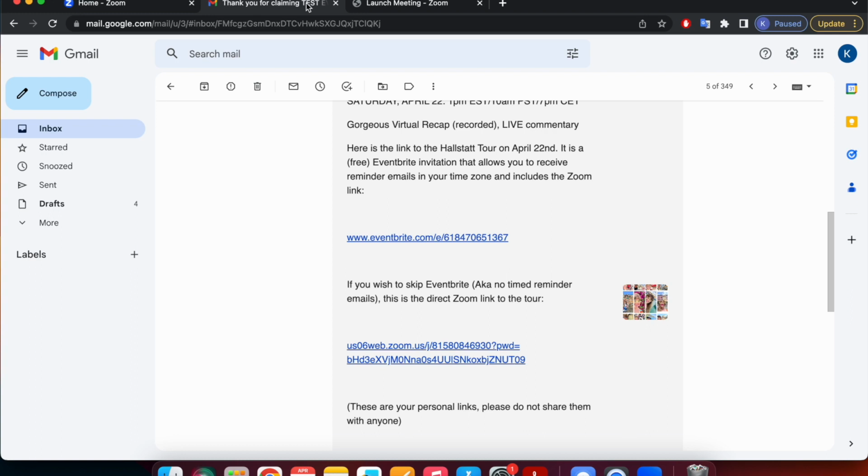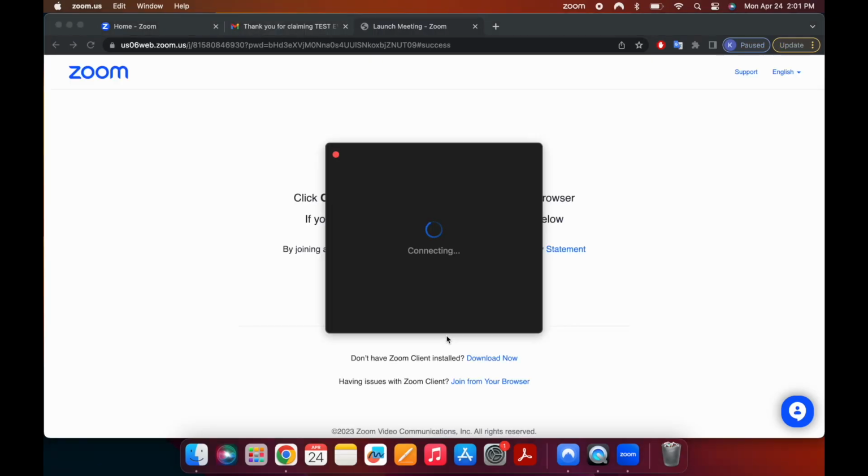And this is with any of the guides. If you sign up for a tour that has a Zoom link, you want to then click on that Zoom link. If you have not already downloaded the Zoom app, it will direct you to download the Zoom app, but I would recommend doing that in advance through the steps that we just went through. So let's click on our Zoom link here. Let's say we already have the app downloaded, and we'll click on the Zoom link that we get in the purchase receipt or the confirmation receipt through any of the tours that we sign up for, and it'll say connecting.